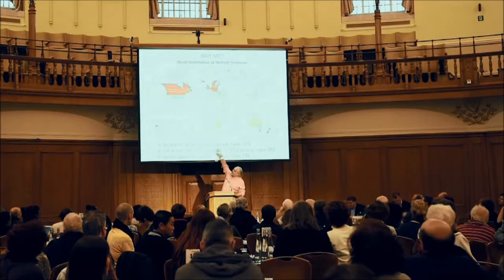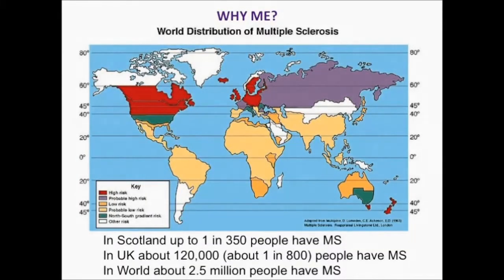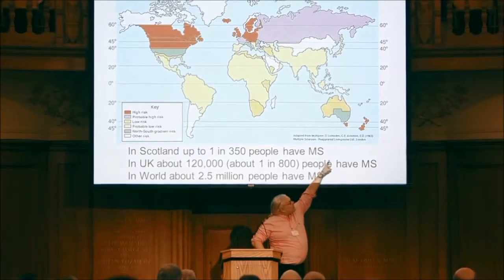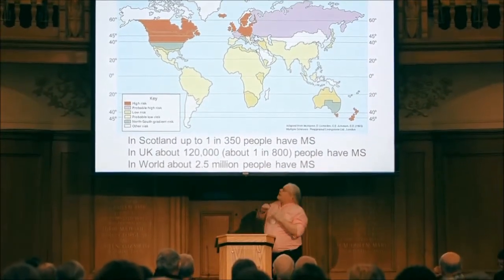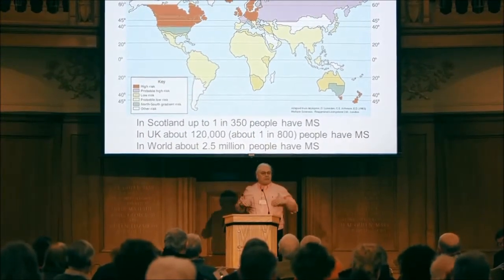Now, one of the problems you have in terms of why you get MS is that you live in MS Central. So the UK has got the highest incidence of multiple sclerosis in the world. So in areas of Scotland, 1 in 350 people will get MS. Now, what you'll notice from this graph, you can see the red areas, which is where the high incidence of MS is. So if you go north, you get MS, you can see the red. And if you go south, in Tasmania and New Zealand, you get MS. And you'll notice that MS is more common the further you get away from the equator.